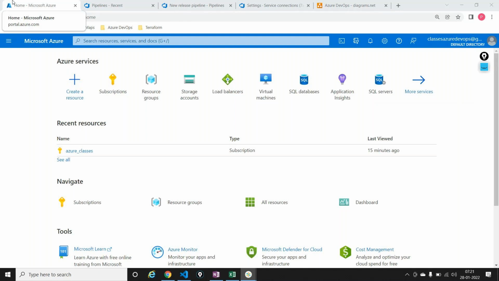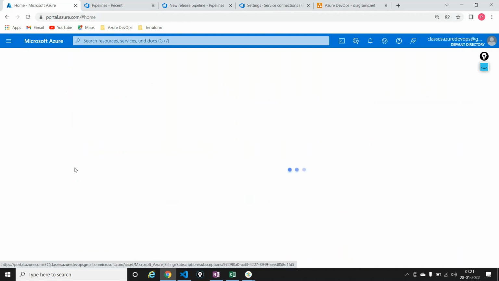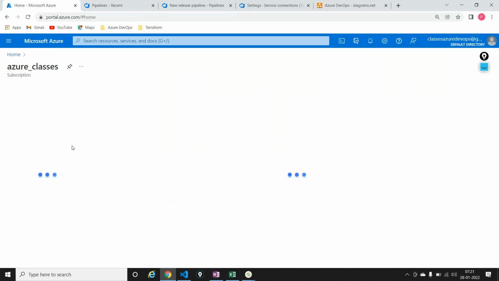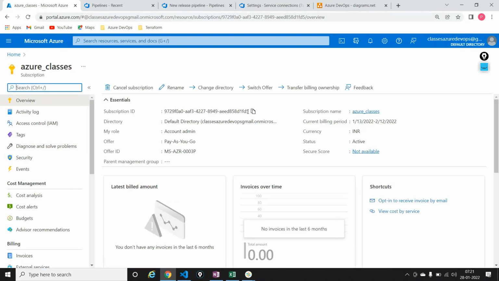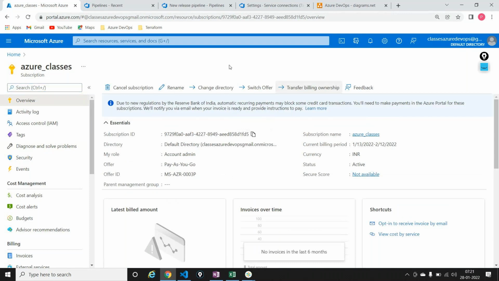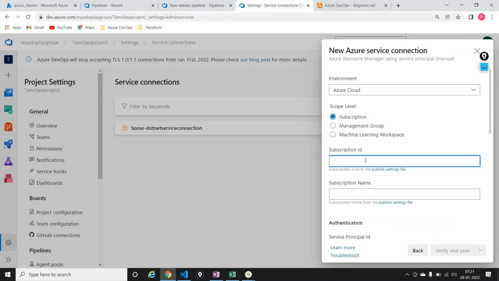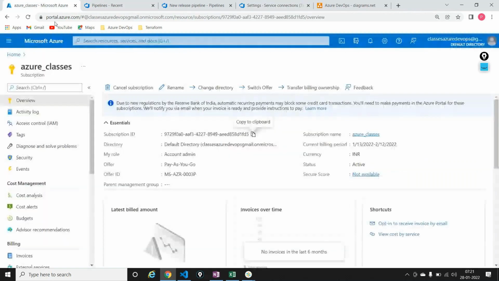From subscription only. So I'll go into the subscription, and once I hit the subscription here on the OU page, I'm getting something known as subscription ID. In the subscription ID, I'm taking the subscription ID, copying it, going into the settings of Azure DevOps, and placing it in here. This is the subscription ID that I want to get connected to, and I'm being asked what is the name of the subscription. So I'll say, okay, fine.